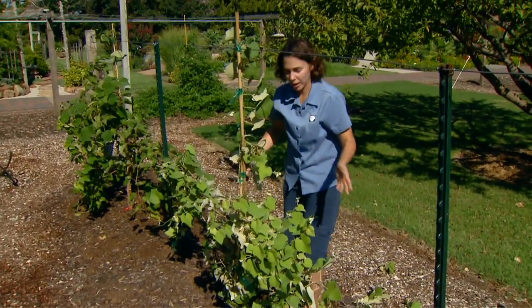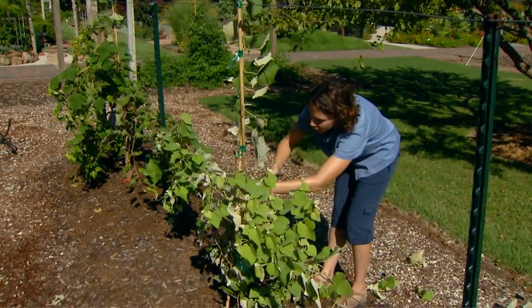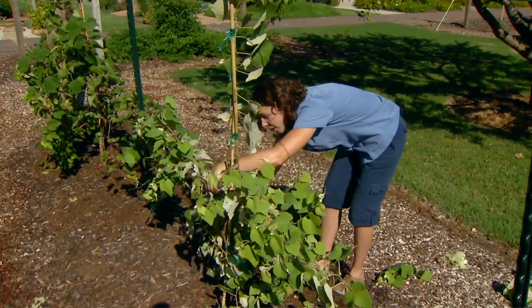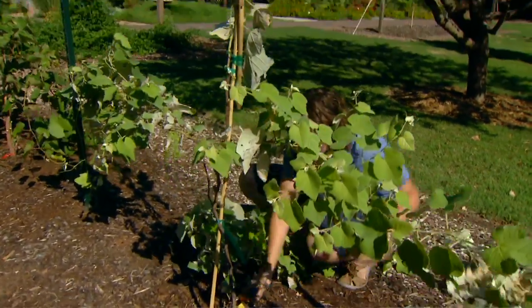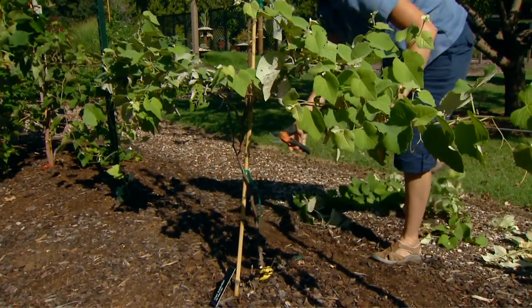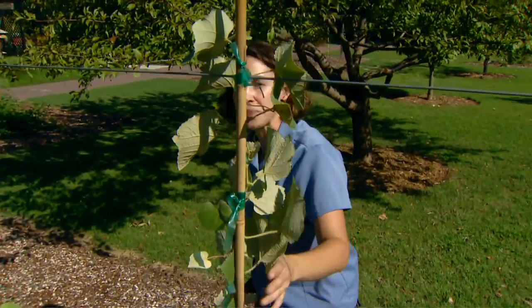I could always come back and remove them next year or the year after if I decide that the top arms are plenty for production. So you want to go ahead and remove all the other side branches all the way down to the base of our trunk. And it seems like we've taken off quite a bit, but this is going to make all the energy go into producing our cordons, some nice strong cordons.